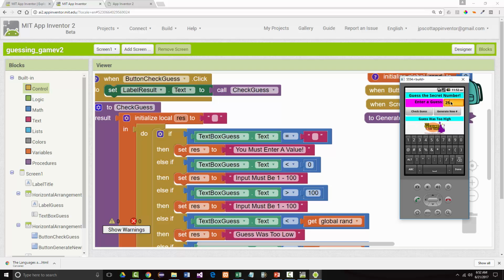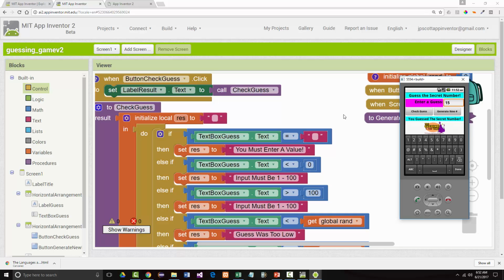Guess was too high. 10. Guess was too low. 19. Guess was too high. 15. You guessed it. So you can see everything is still working. All right.